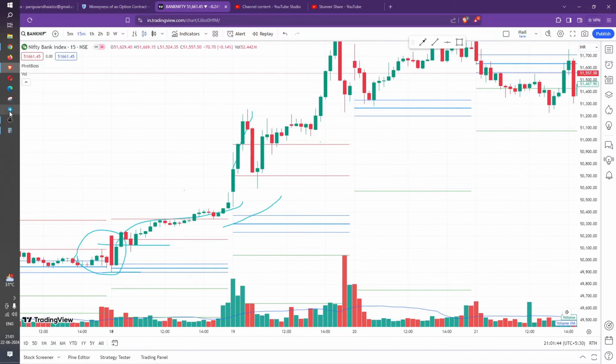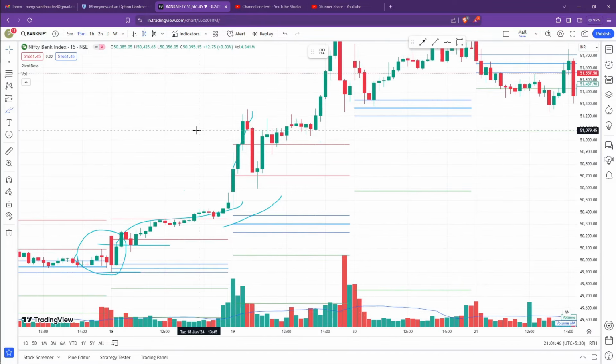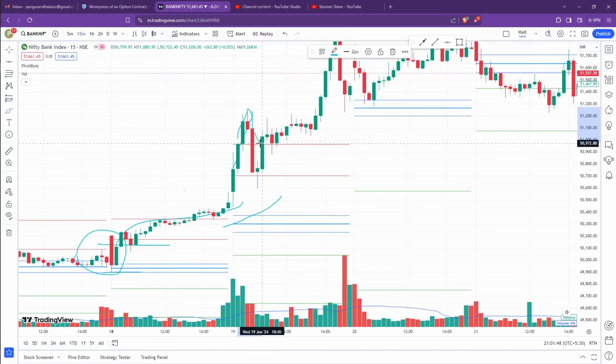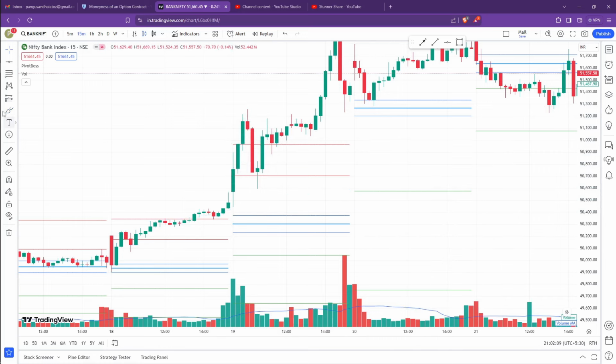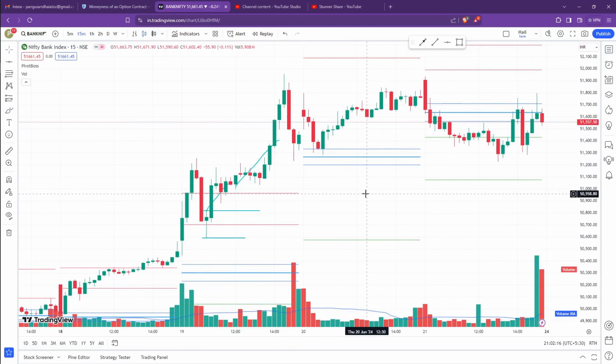Now what's next? What do you need to do? You still have to wait for a retest. Now this candle retested, but not at R2. It came below R2 and took a retest at R1. If you are a smart trader, you could have initiated your long entry at this point and your stop loss at this point, because this is a sort of reversal setup, also called an extreme reversal setup. So you could have easily taken a trade at this high and stop loss, and 1:1 or R2 or R3, whichever you want.